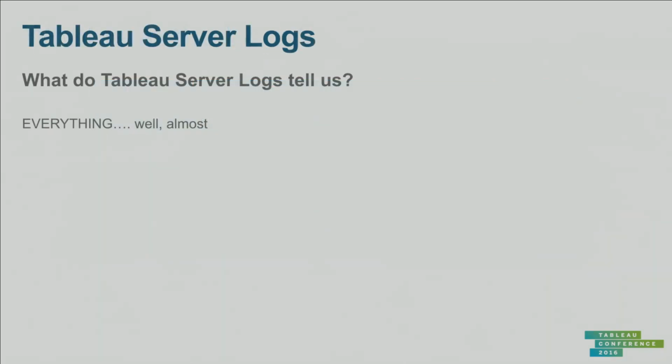So now that we know what the logs are, what we should see in them, what do the Tableau Server logs tell us? Well, everything, almost. The reason I say almost is because the way we view logs is that it's a very high level of what's going on. We're never going to show what's happening within every class and every method that we use within Tableau Server. If we did that, it would be unreadable, the bloat would be huge. I don't even think we'd be able to store all the logs if we logged every single line that we ever did.